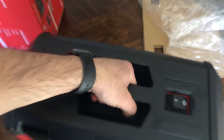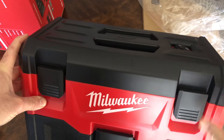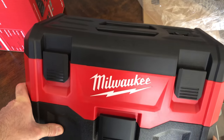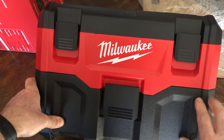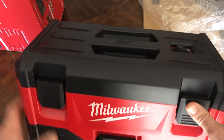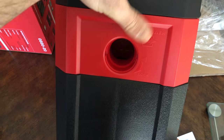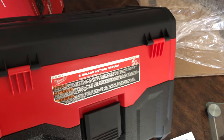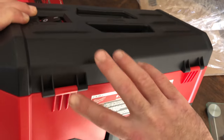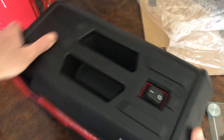So yeah, just like all other Milwaukee tools, right? This plastic here is textured, and it feels pretty nice. Just like other Milwaukee tools, the gaps are nice. The quality of the product, how it's put together, is pretty nice. The gaps and the hinges, all high quality and enforced pretty nicely. So let's open the box. This is the power button.